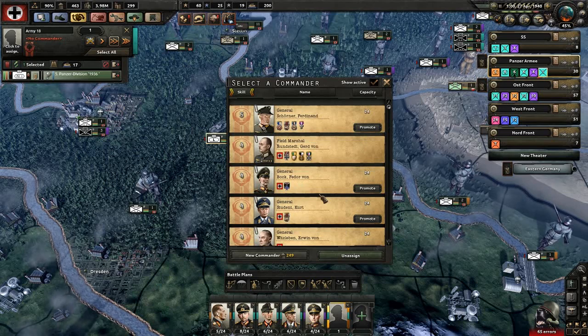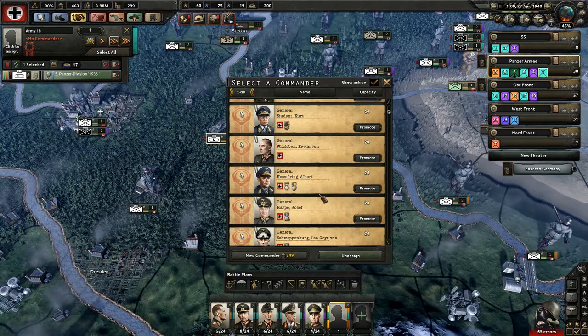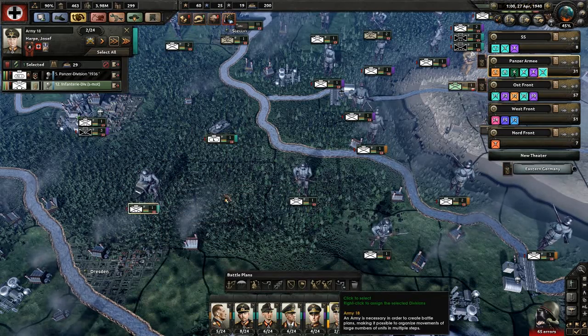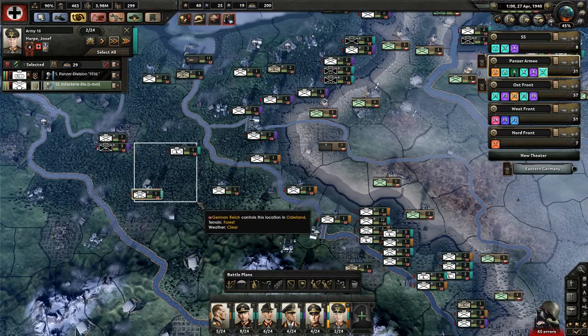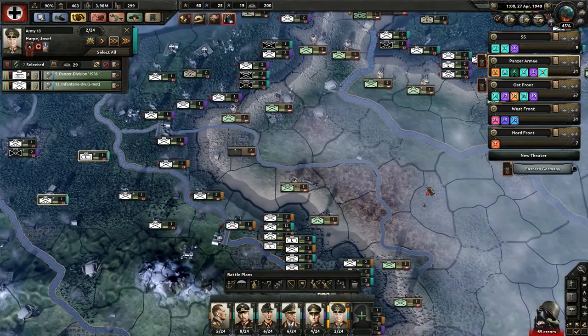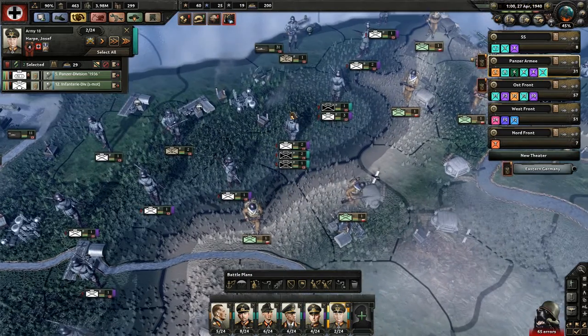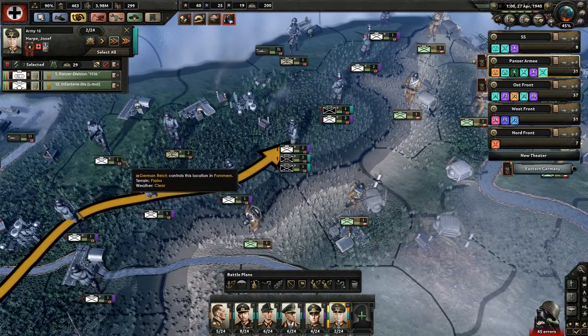So, now let's put it under Harp. And we've got enough. We're going to race to Warsaw just fine. Warsaw's up here. Not that we need to, but.